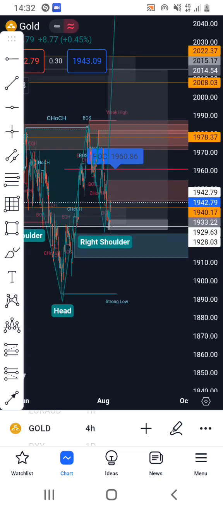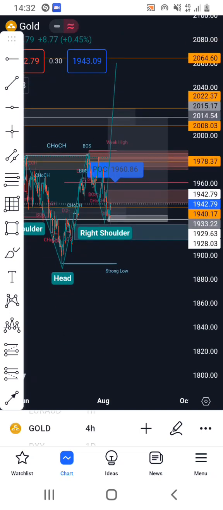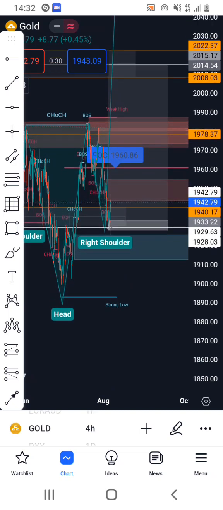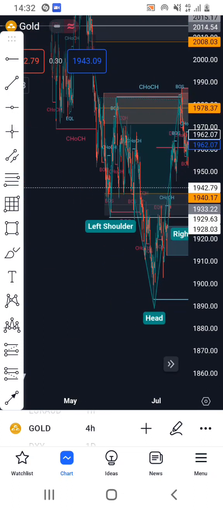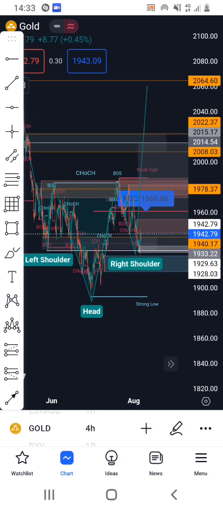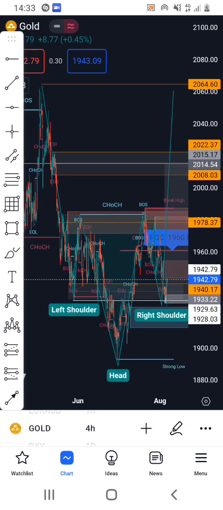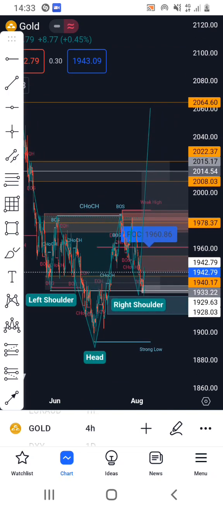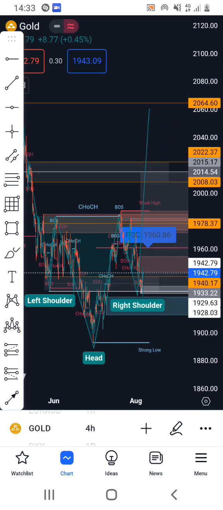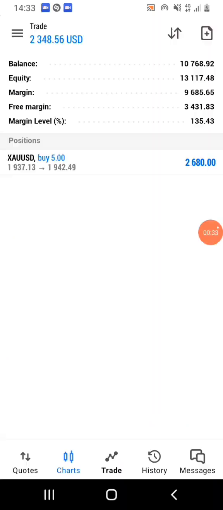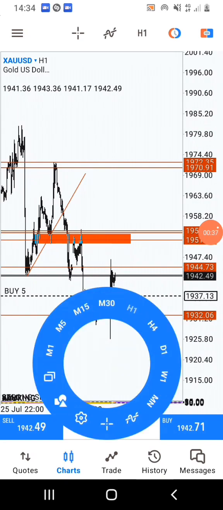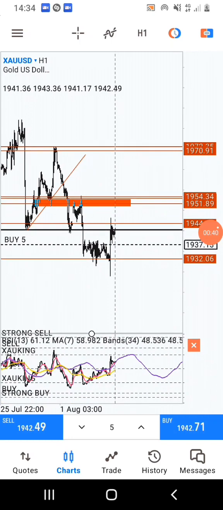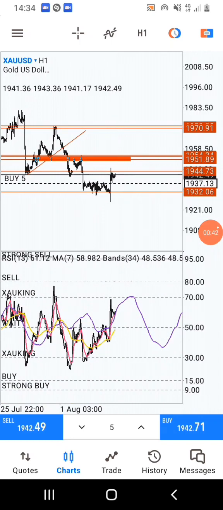Okay, so now we move on to our favorite pair, the best pair in the world, which is XAUUSD. So as you can see, last week I had done a pre-market open analysis on XAUUSD, and I had predicted that price will form a heads and shoulders. What wasn't part of my prediction was that I did not expect price to come down all the way to the 1940, 1933, 1925 zone to retest that area basically before going up, and now we can see that price is going up.